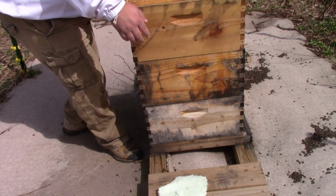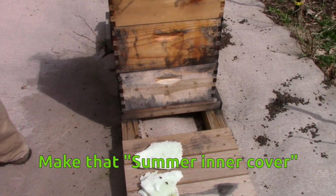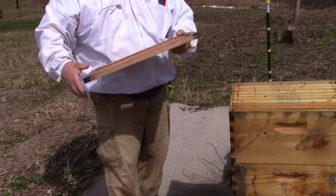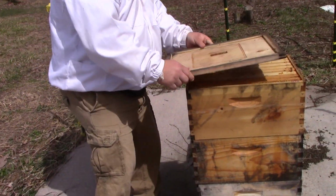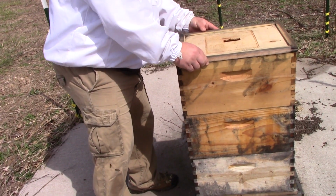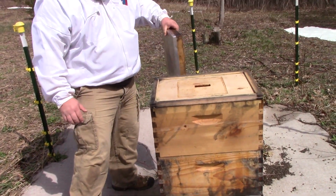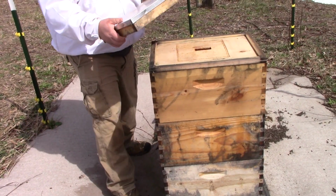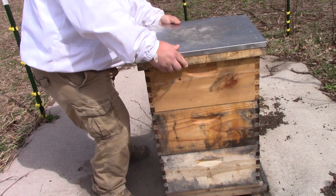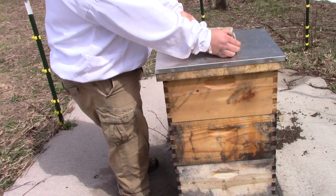And then at this point, we will go ahead and put the regular summer winter cover back on, since we don't need the candy board anymore. So we want that. Put the notch down. Yep. And go ahead and put the telescoping cover back on and our weight, and we are all done. Bingo.